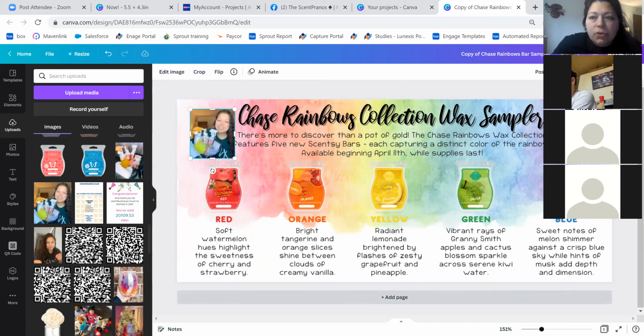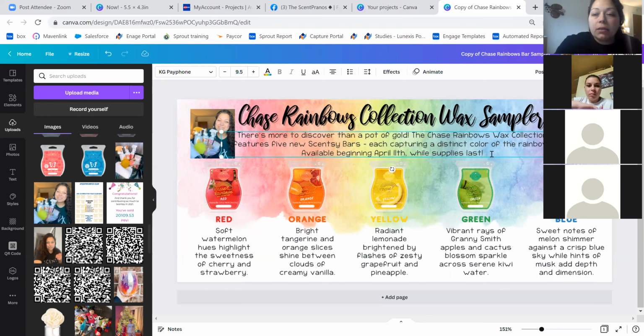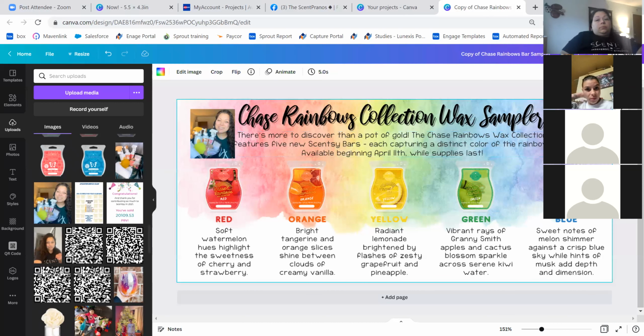And then obviously you want to update this QR code. You would remove it and add your own, or just remove it altogether and substitute something else in that spot. You can change the wording. Literally, it's so easy, guys. If you already have the template, you're not doing hardly any work. It's so simple.